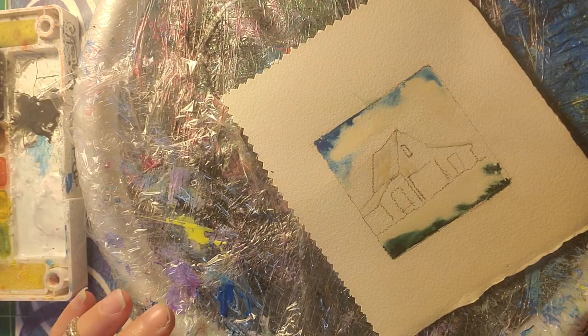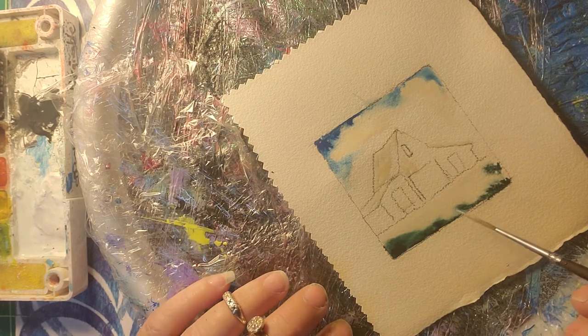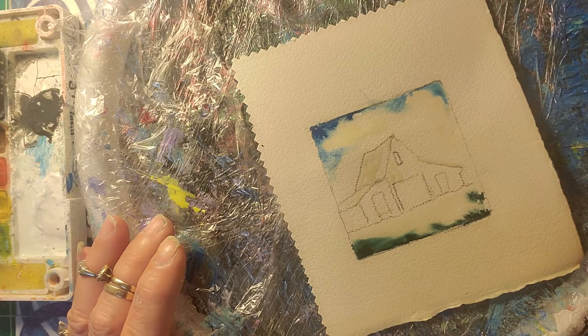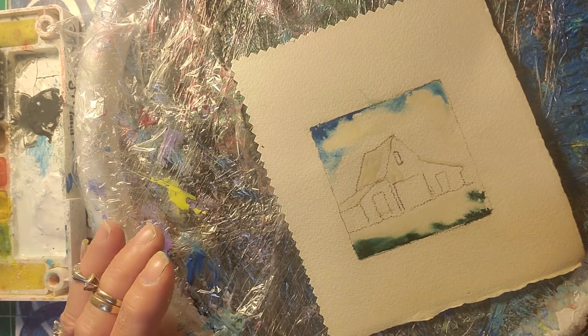All right, we dropped some color in here. I wet it all down. I didn't realize we were off again. See? This camera just loves to mess with me.